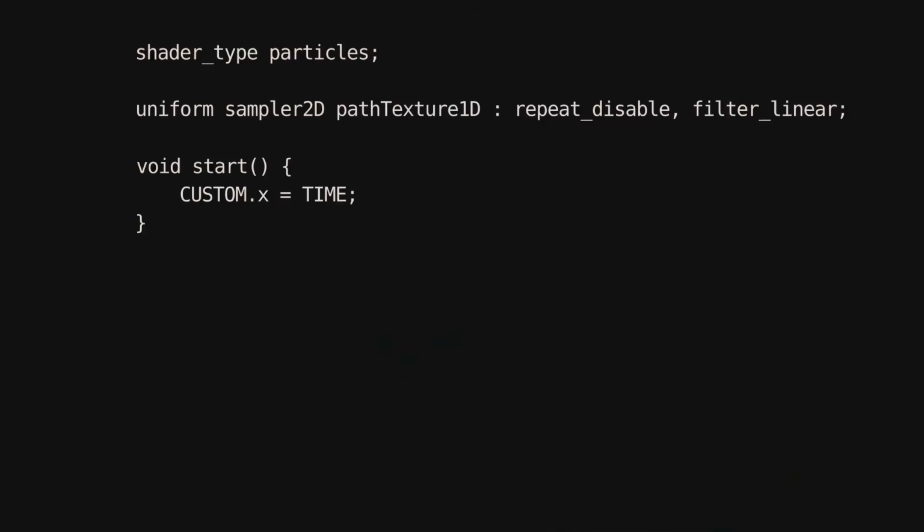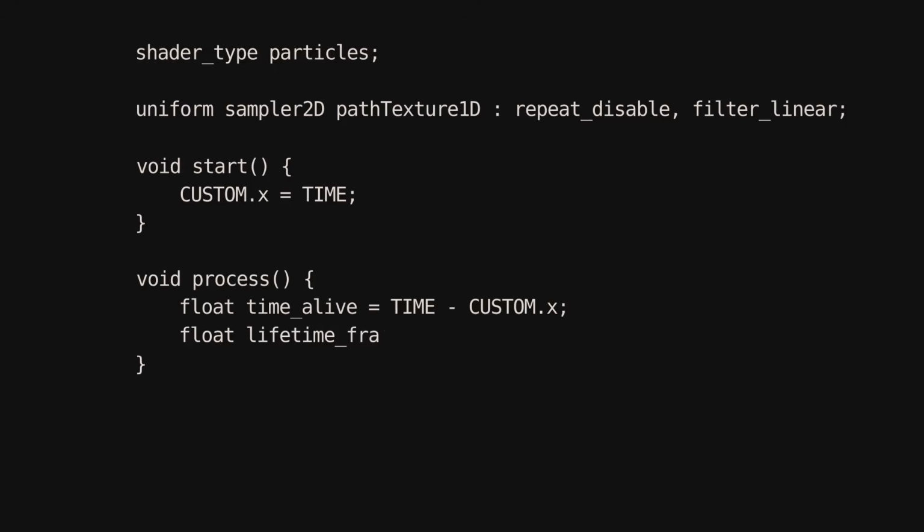First, figuring out how much time has passed. We have the magic variable time, which is seconds since the game has started. So if we want to know seconds the particle has been alive, we just take the value of it at spawn, and then every frame we subtract it from the current time. So then we get the difference between the spawn time and the current time, which is exactly seconds that the particle has been alive. We also know how many seconds a particle will exist, that is lifetime. So we can calculate how far along the path from life to death the particle is, the lifetime fraction.